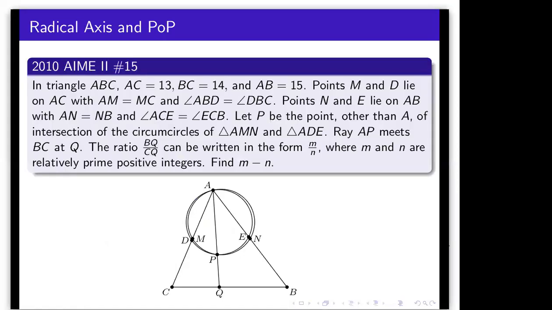Okay, so for our last few questions, we're going to be exploring a few stranger applications of radical axis and power of a point. So here's our first example. I'll give you a few moments to read it and feel free to type any suggestions in the chat. And sorry for the slightly cluttered diagram. We made it to scale. You might want to draw a slightly out of scale diagram on your paper to separate the points D, M and E, N a bit more.